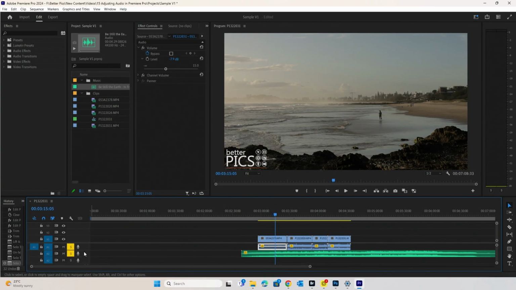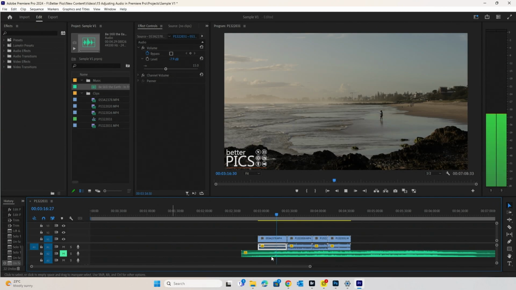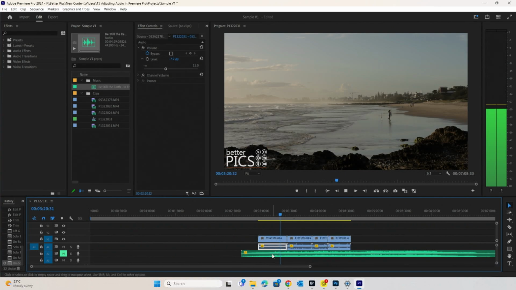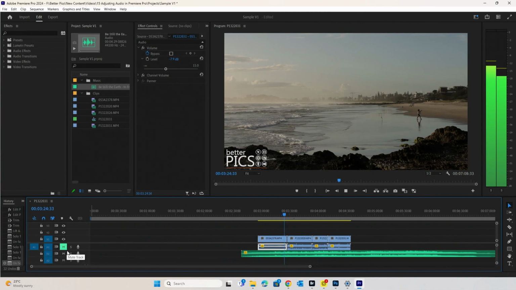That's a handy little tool if you just want to listen to specific tracks of sound while you're doing your edits. You can also have all tracks engaged and mute only one by clicking on these little M's that are just next to the S's. And that means, in this case, we've muted the music and we're just hearing the sound that was recorded in camera. There we go.